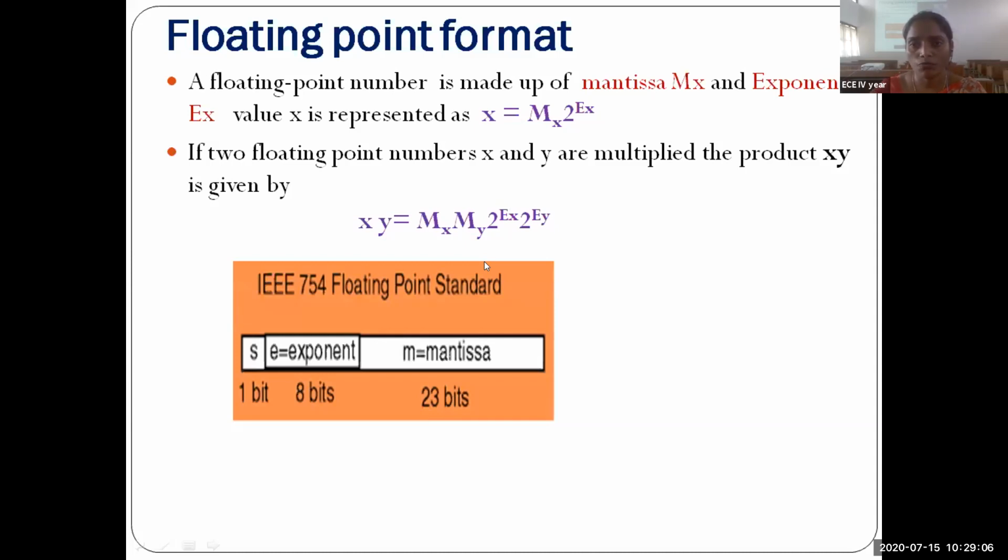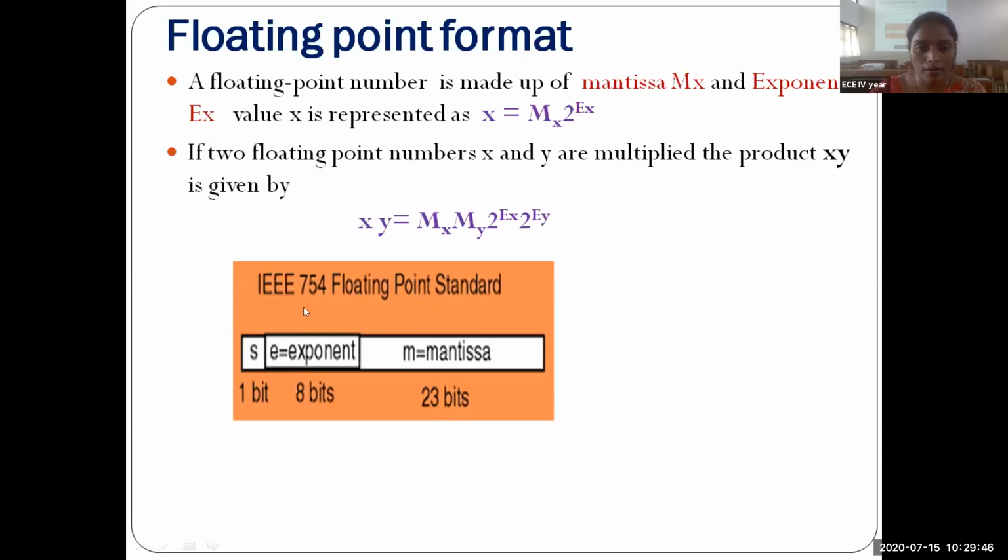To overcome the drawbacks of fixed point format, we go for floating point format. See the representation, this is very important. Any number that I am taking, number x, is represented like this. The floating point number is made up of three components: one sign bit, mantissa and exponent. The exponent indicates your integer value. Previously we had a decimal point: the left side represents the integer and the right side represents the fraction, right? Similar to that, here the fractional value is represented with the mantissa, and your integer value is represented with the exponent.